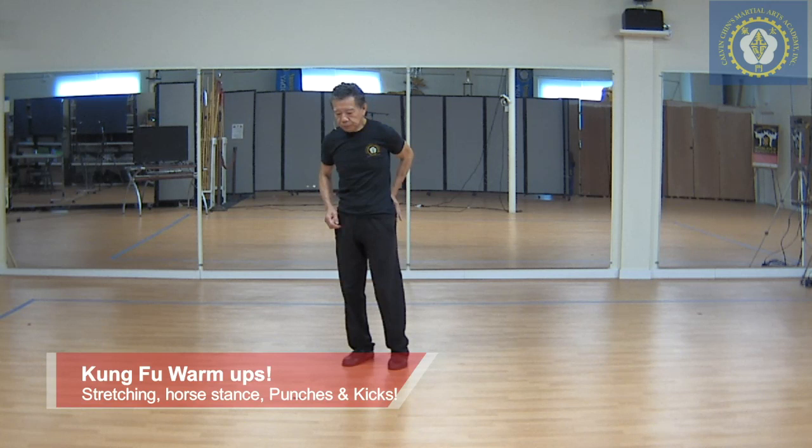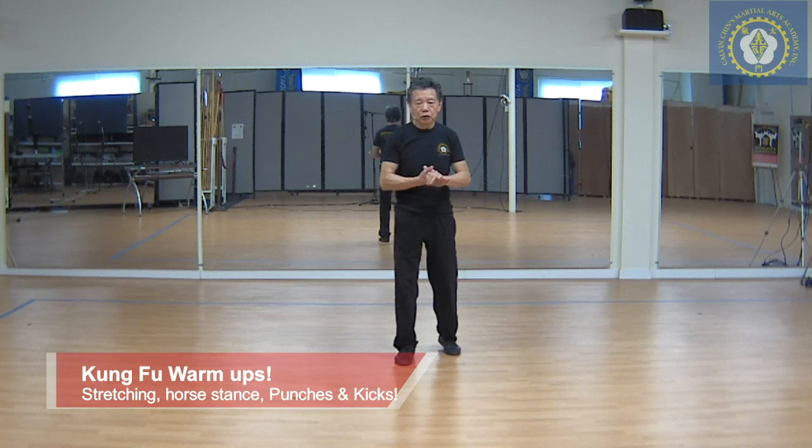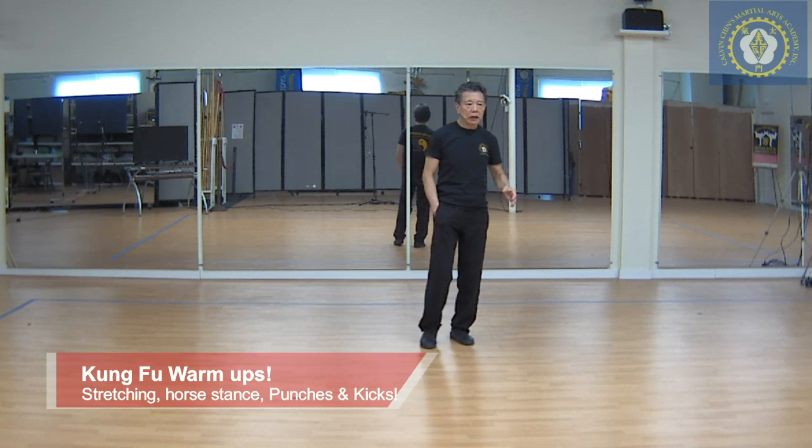Mic's on. Okay. So, I know that there's a pretty diverse group that's following these forms. And the first two forms, as Lucien just performed, are forms that people might be learning. The last few classes, I focused more on the third form. And we've done some different drills with the fourth form.